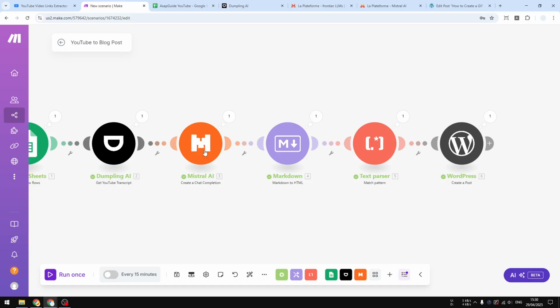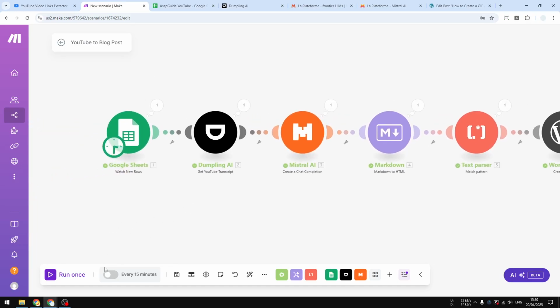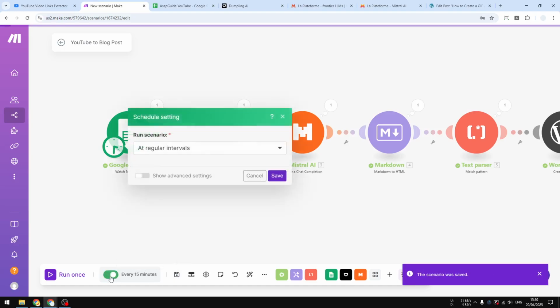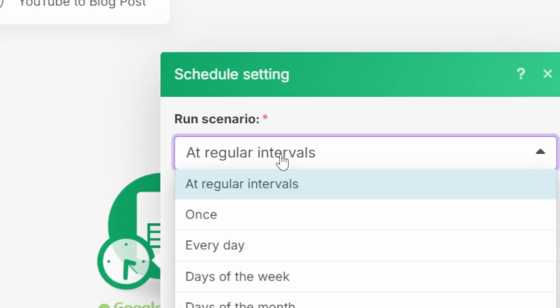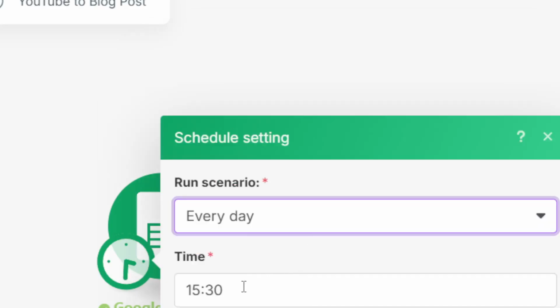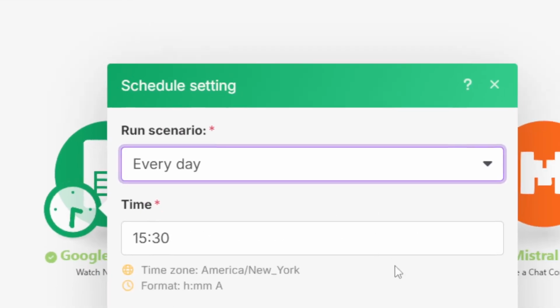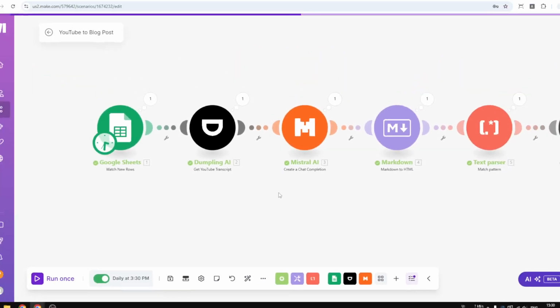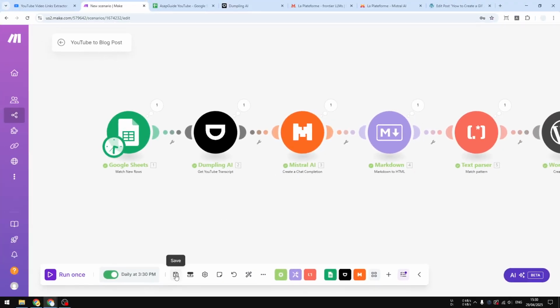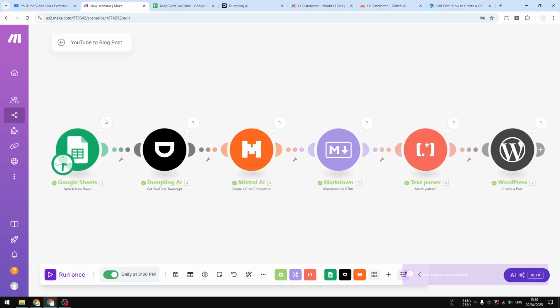Now, the last thing that you want to do is you have to enable the automation. You can click on this button. Oh, I forgot to mention, you have to save it first. And then click this to enable the automation. And then you can maybe make it running once a day or once a week. It's totally up to you. Let's make it run every day and at any time. It doesn't really matter actually. And then click save. And there you go. You are set. You can click save once again. And there you go. Now this automation will run automatically on your Make.com account.